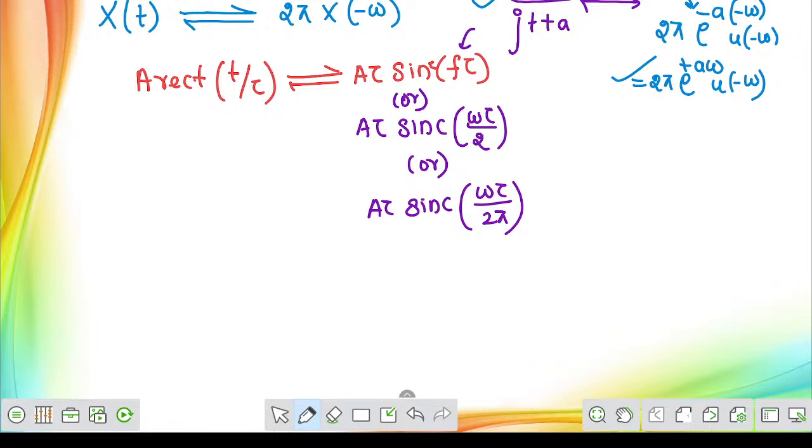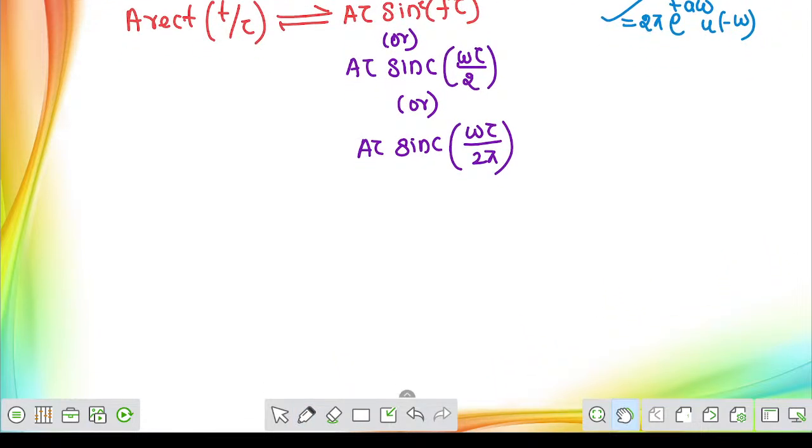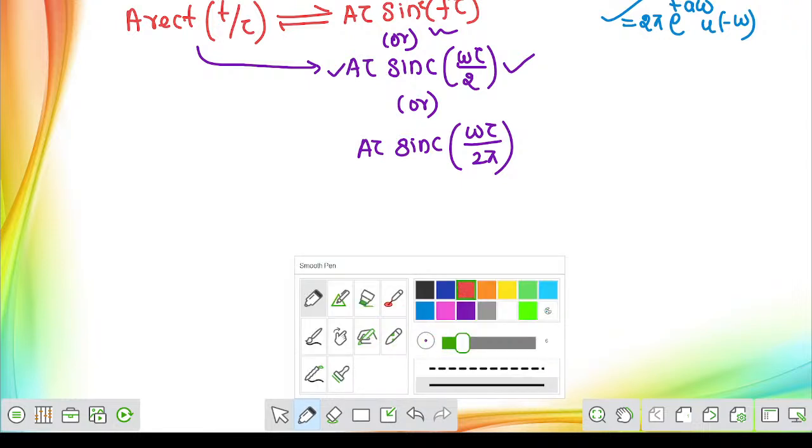Sir, now if you apply the duality property for this rectangular function, what will you get? I will tell you. I am going with only the omega domain, the frequency domain. For the first one, I will write the answer later in terms of f, don't worry. Now, for the rectangular function, its Fourier transform can be written as A tau into sinc of omega tau by 2. I will be taking this one as the example. If I apply the property of duality, then what will we get?